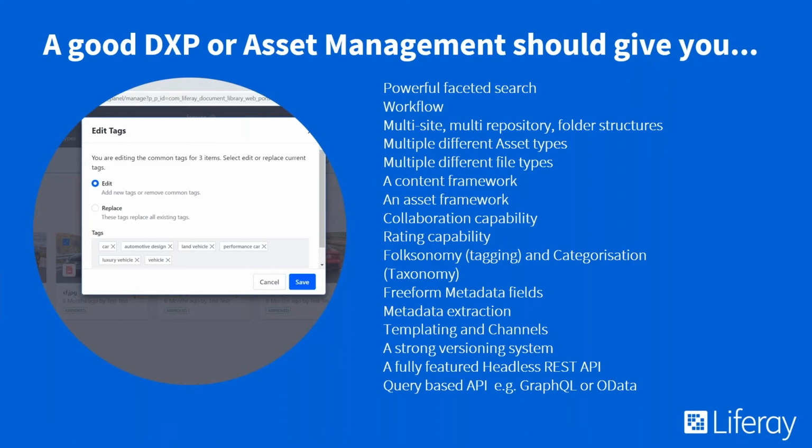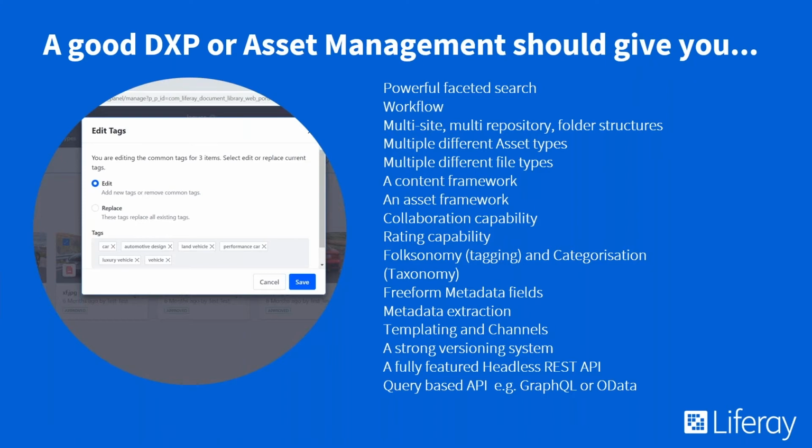Because a digital asset management system is good, but if you've got a content framework that essentially allows you to merge those assets into a piece of deliverable content, then that gives your asset management system more functionality. You need an asset framework potentially and collaboration capability. That's what you get with Liferay.